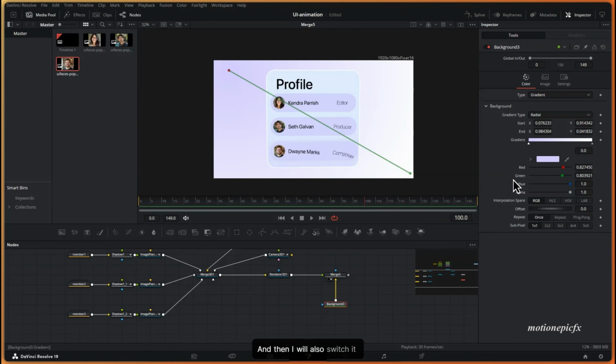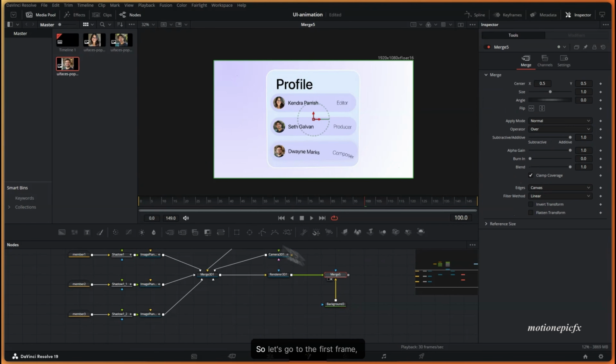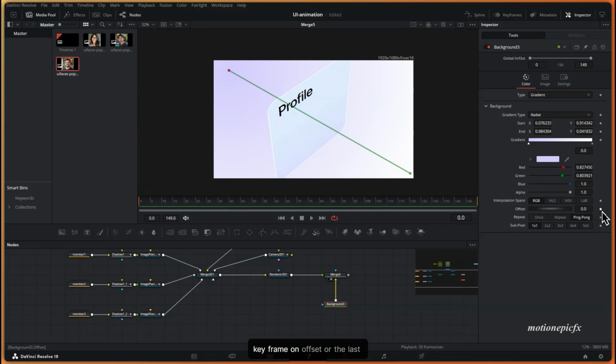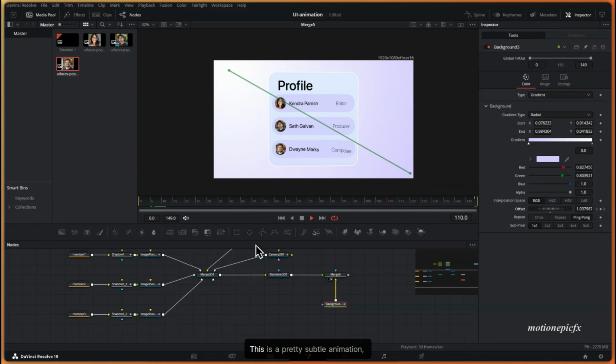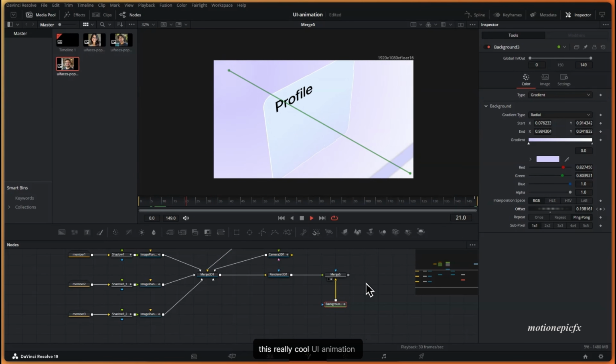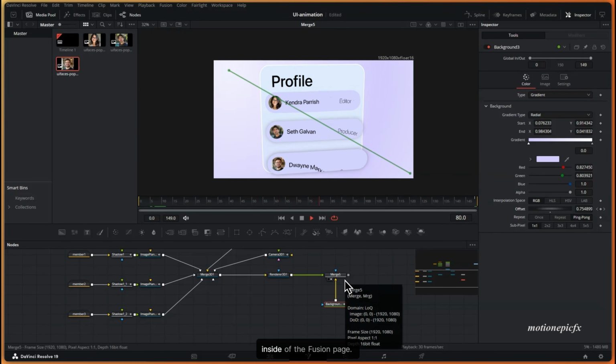Then I will also switch it to repeat mode, and then I can use the offset option over here. You can also try ping pong and see what that does. Yeah, ping pong looks kind of cool, so I'm going to use that. So let's go to the first frame, the keyframe on offset, go to the last frame and increase it. There we have it. That's how easy it is to create this really cool UI animation inside of the Fusion page.